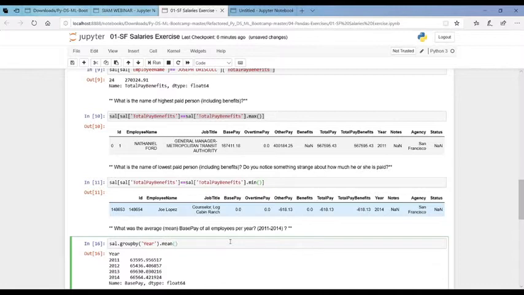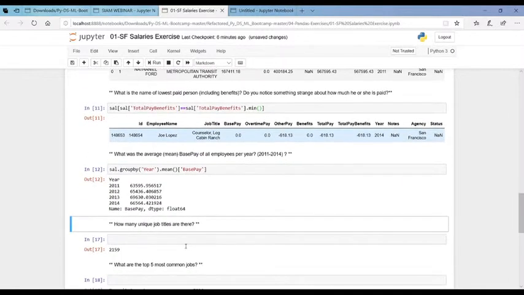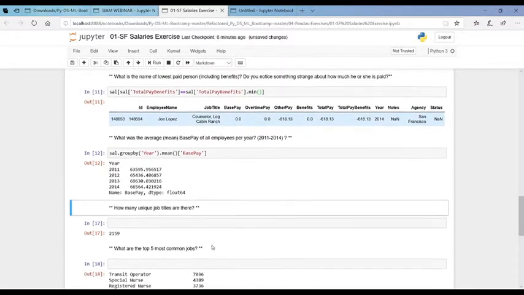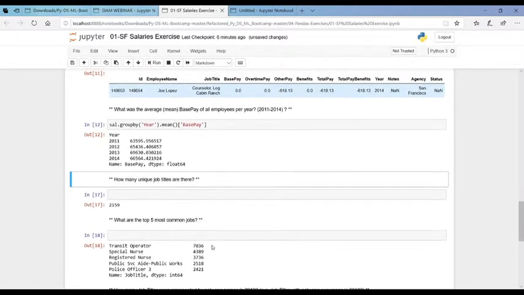And you want the value of the base pay. Alright, so this gives you the answer for that.